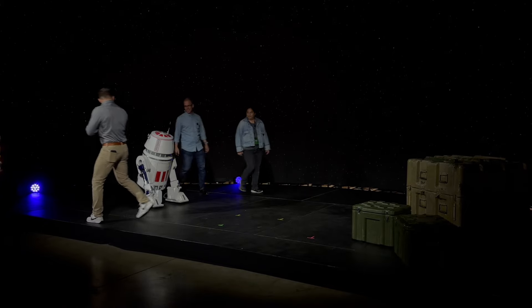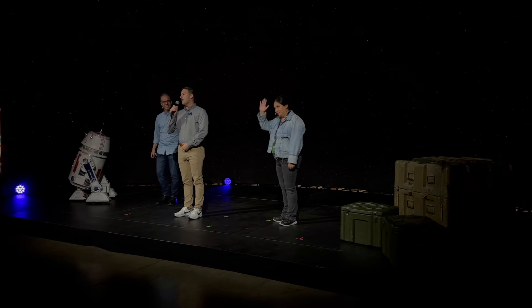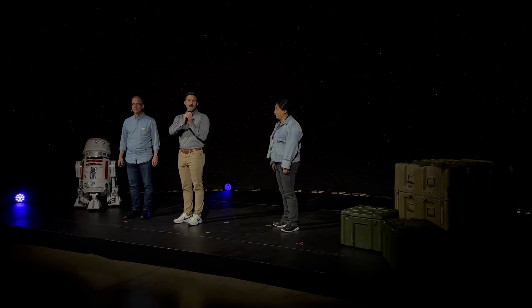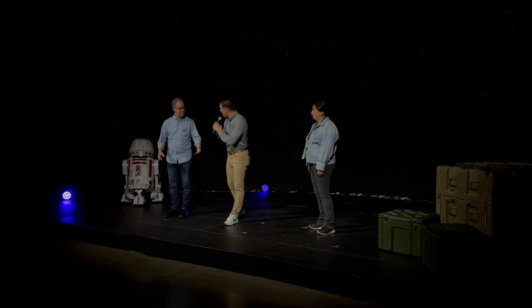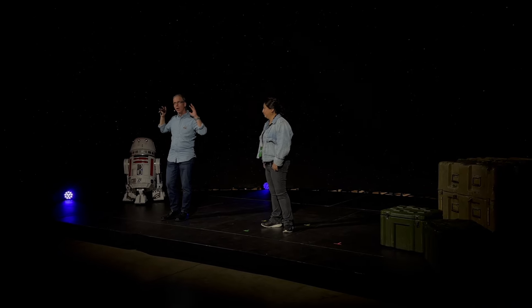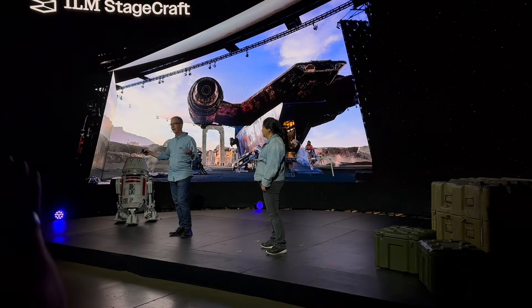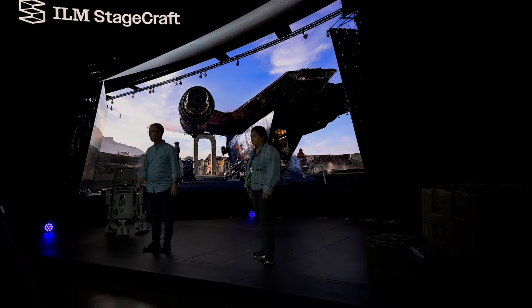It is my pleasure to introduce Sonia Contreras and Rob Rodeau, who are going to tell you all about what guests are going to be able to experience here at the Lucasfilm Island Pavilion. Thank you very much, Charlie. We're excited to be here to, for the first time ever, show StageCraft here on this LED wall behind me. What you're seeing here is the real gear, being run by the real crew, and some of them are going to be right back on set on Monday morning.